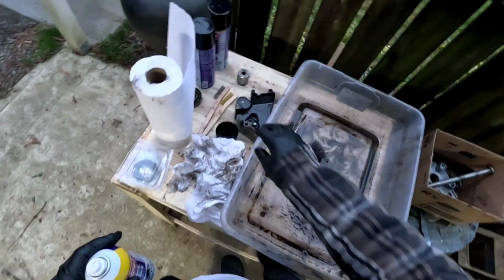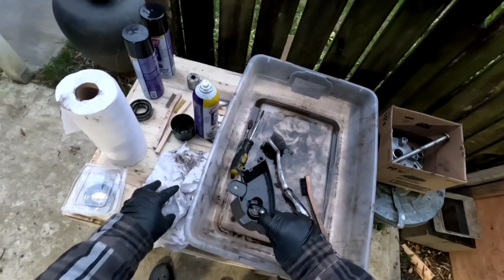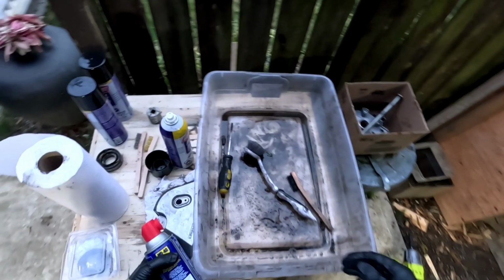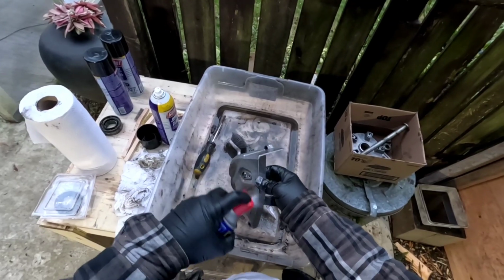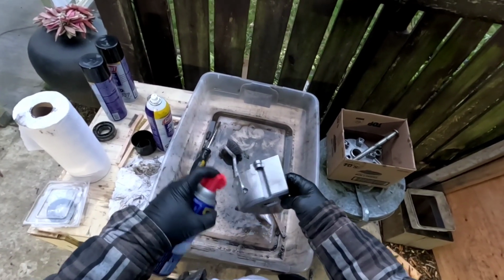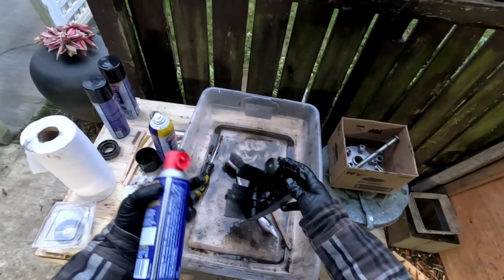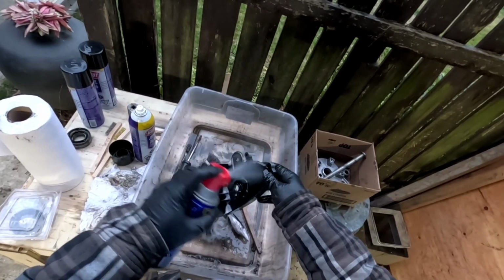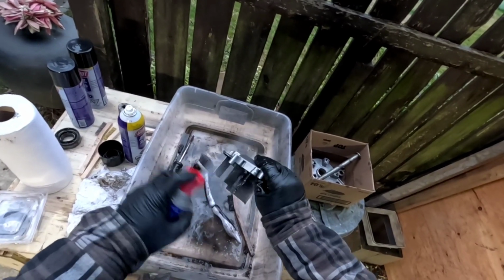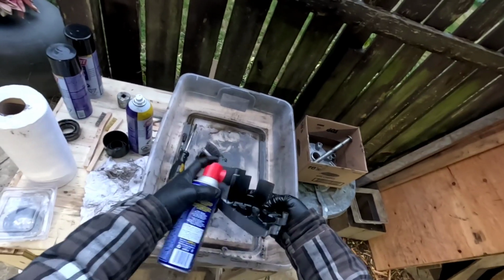And then what else is there? There's this thing. So this part is plastic. I'm not gonna use that on that, but I'm gonna get some WD. I could just be worrying for no reason, but WD I know is pretty safe on all this stuff. This stuff, let me tell you, this is like nectar of the gods here, I'm telling you. You can spray this on yourself and you just smell like you've been working hard. I ain't kidding you. You don't have to do anything and you smell like you've been at it all day.